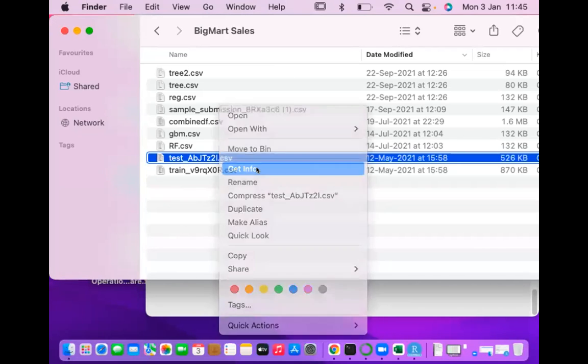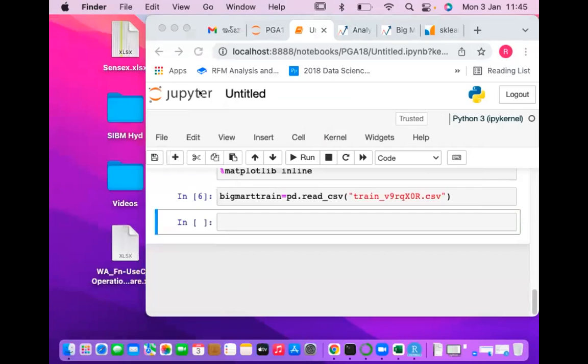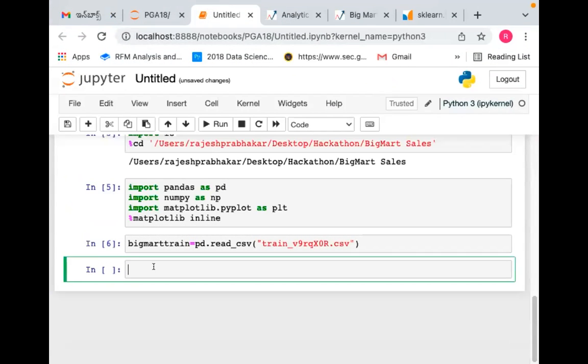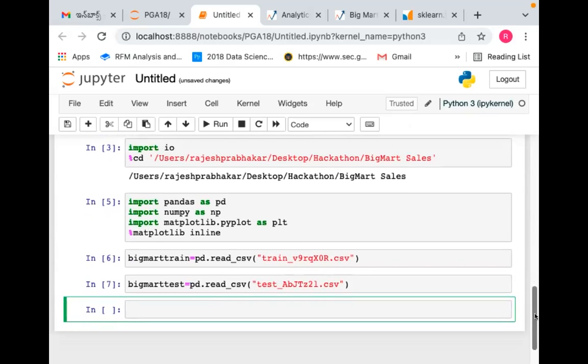We'll also import the test file. Big Mart test is equal to pd.read_csv, double quotes, test file. So set the folder path and then import the train and test file. For people who are not able to set it, upload them into your Jupyter Notebook homepage and then call them.